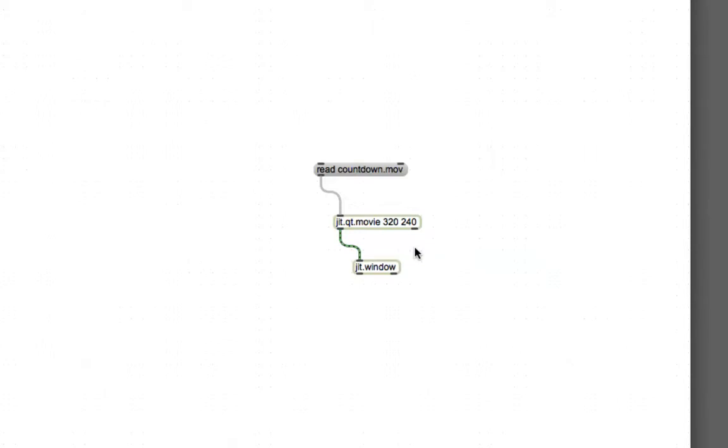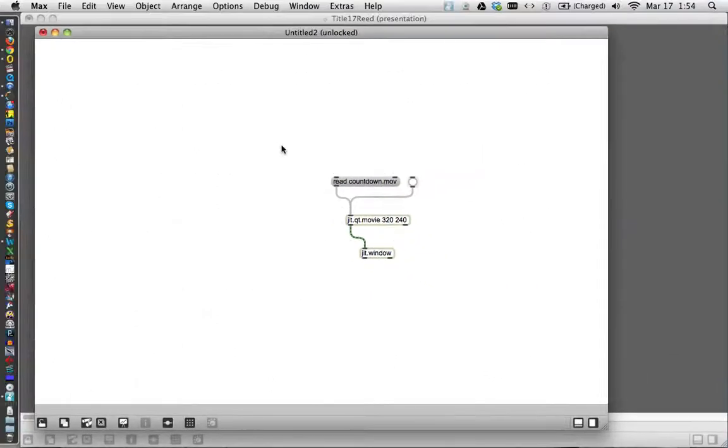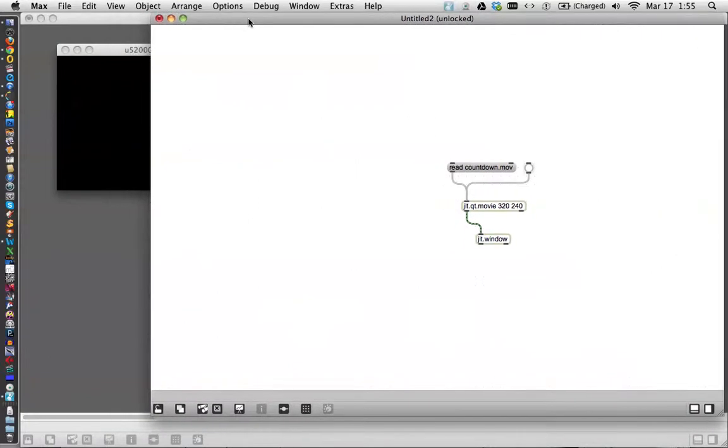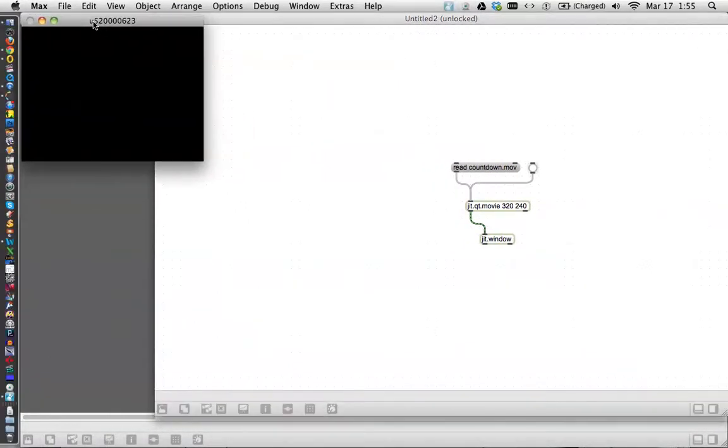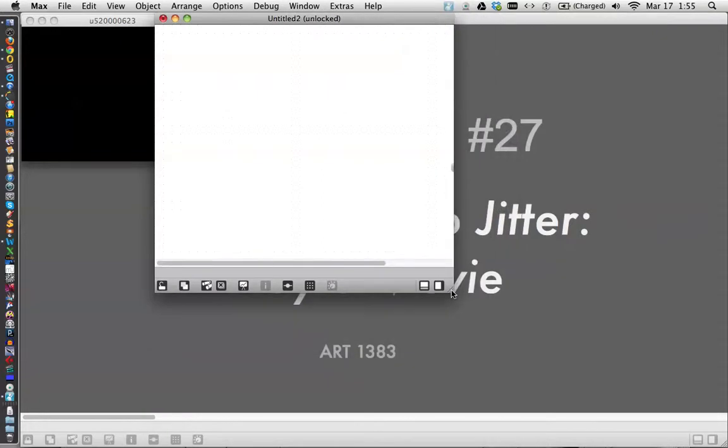And we're going to do one other thing, and that's type the letter B to put this bang here so that we can bang our object. So here's the trick with Jitter. This thing has been told to read the countdown movie, and unless you tell it otherwise, it immediately starts as soon as you tell it to do that. And here's the jit.window, which we can't see because it's behind this object. Unless I zoom out, we're not going to get to look at it. Oh, where are you? There you are. So, there's that window. Maybe I can make this window smaller so that we can fit them all together here. Okay. And we'll move this over here.